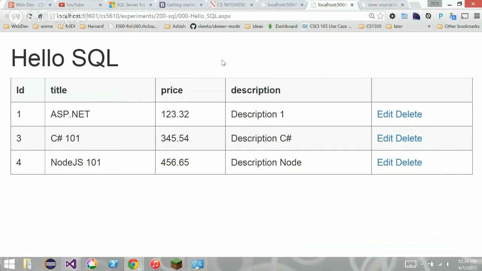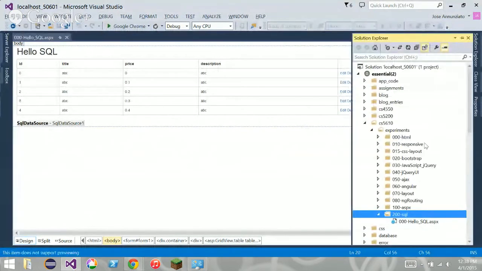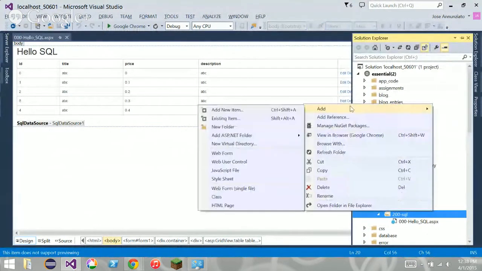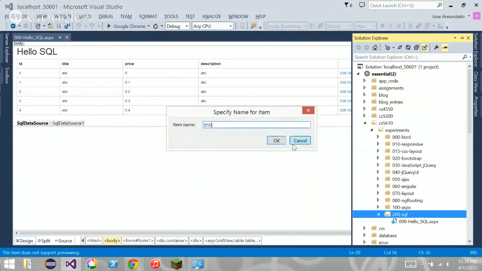All right. So let's see. We're going to add another page, a page that allows us to insert new records. What we could do here is add a new page, and we'll call it 010 insert.